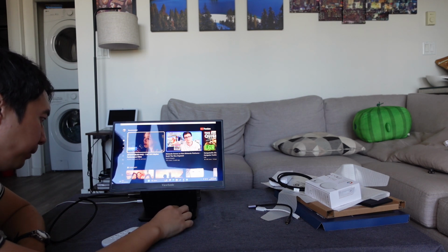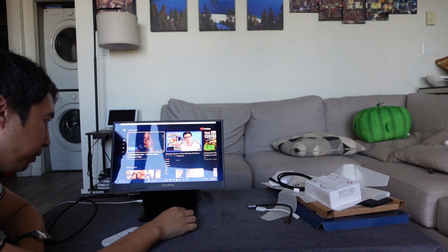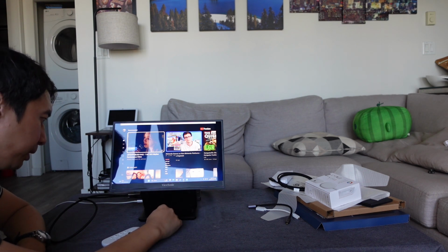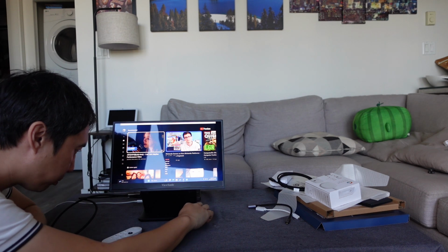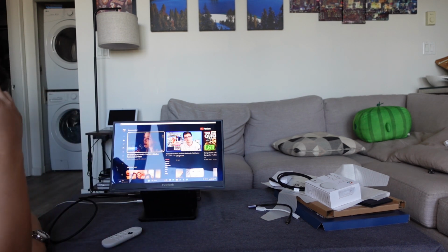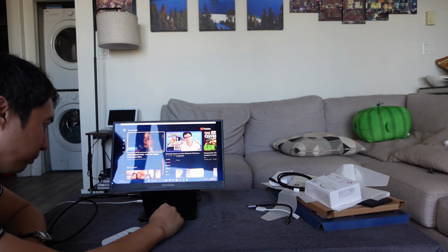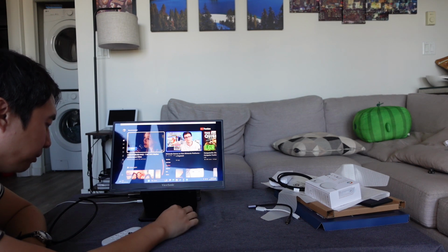That's good. And then for view mode, we have CAD CAM, video edit, animation, photographer, FPS 1, FPS 2, RTS, and MOBA. So obviously some of these are gaming modes. So I guess even though this is a creator laptop, right, ColorPro, they do have these gamer modes. So I guess they do know that some people are going to use this for gaming. For me, I'm actually going to use this more for watching movies and stuff and video. But yeah, you can definitely use this for gaming as well.